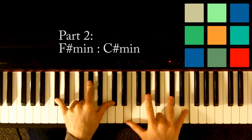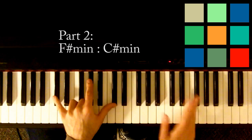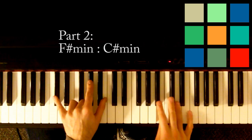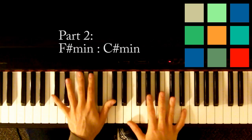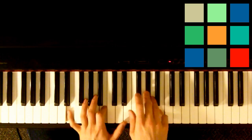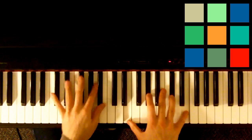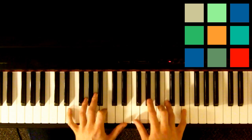Now that little walk down, it starts on an E, and you're just going to play D sharp, C sharp, B, and then you're going to jump back into that first loop and play through again. And I'm dressing it up, but don't worry about that for now, okay? All right. So anyway, you're going to play through that a couple times. You're going to have to use your ears to know when to change.